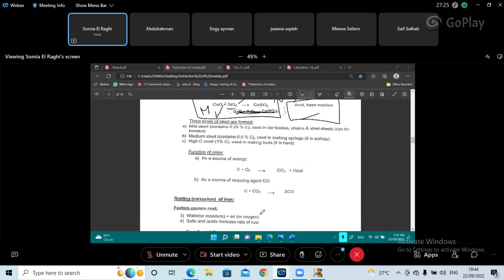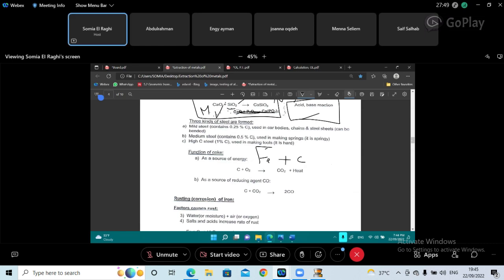Remove the mask and answer me. It is made of iron and a maximum percent; we just have some percent of carbon. That is the meaning of steel. I'm not talking about stainless steel. I'm talking about steel, all right? So the steel is made of iron and carbon.